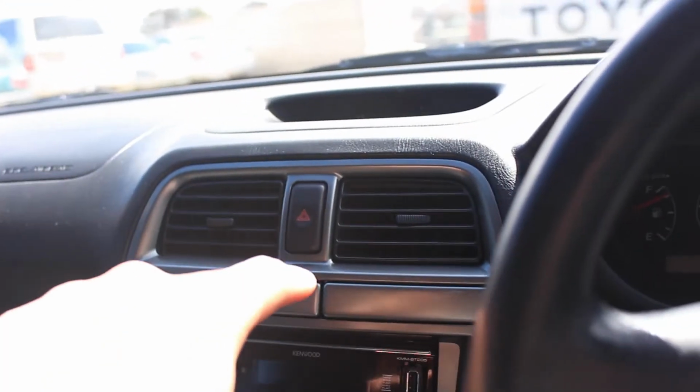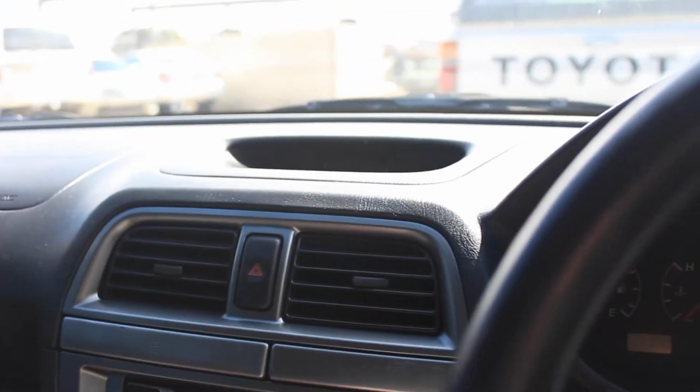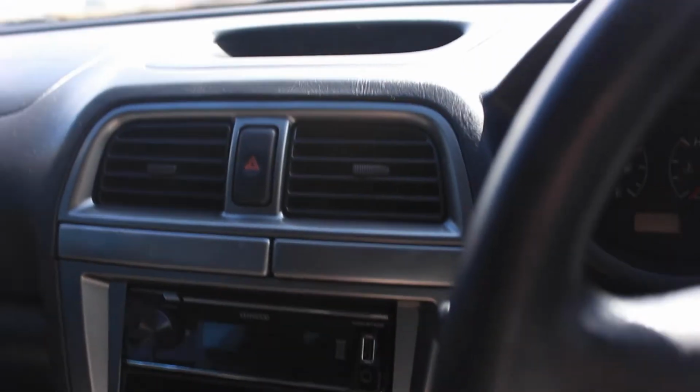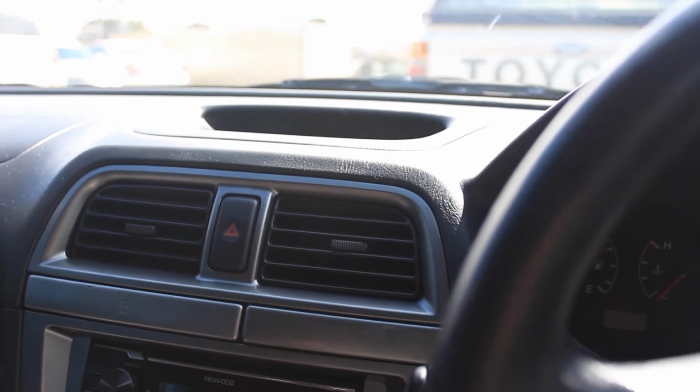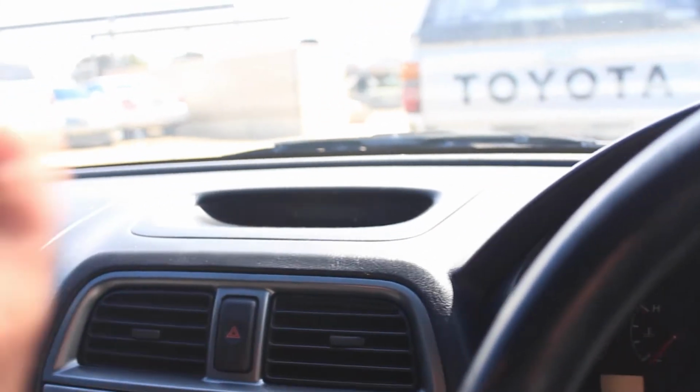So hey guys, just a quick update. I've just rocked up at the place where I'm going to grab a new AC compressor for this and some roof racks. It's a bit confusing where I am, but I'm pretty sure I'm at the right place. So I'm going to park up, go grab the compressor and roof racks. I think I'll just chuck them in the car and then go from there.